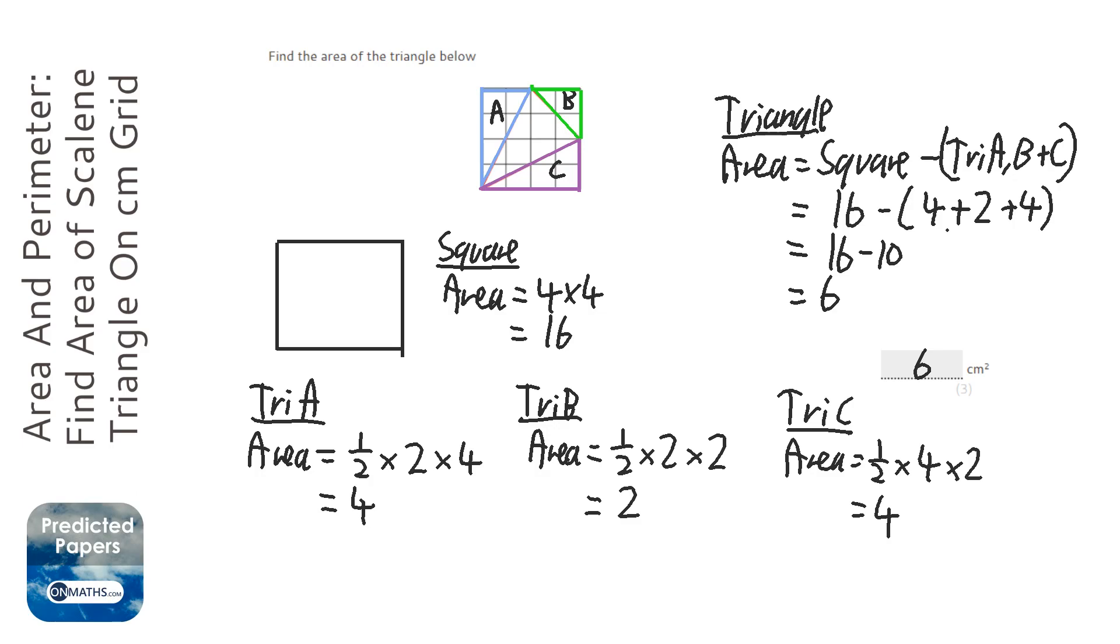Now, there might be other ways you can do this. The most common wrong method for this question is working out the area of the square, which is 16, and then halving it to make eight. But that would work if, for instance, and I'll draw it on here, if you had a triangle like this, that would work. Because if you have a look, the height is there, and the base is here, therefore they are at right angles, so that would work for that. But unfortunately, there's no way of doing that method for this question, and so you've kind of got to find the total area, find the bits you don't want, and take them away, and it leaves the bits you do want.